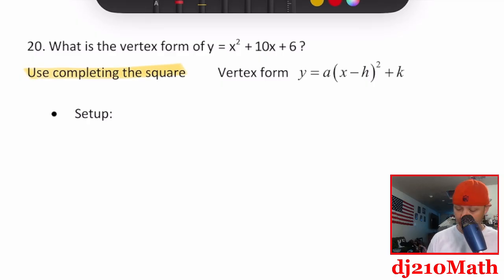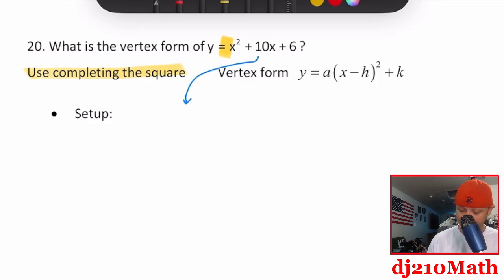So step 1, take half of b. Okay, so hold on, let's back up. Before you do step 1, you have to make sure that x squared is 1, and it is. So I can do what I'm about to show you. If it wasn't 1, if it was a number there like 2, 3, 4, 5, or some number, then something else would have to happen first. But we're not going to cross that bridge just yet. All right, so it's a 1, so I'm going to continue through with the process.